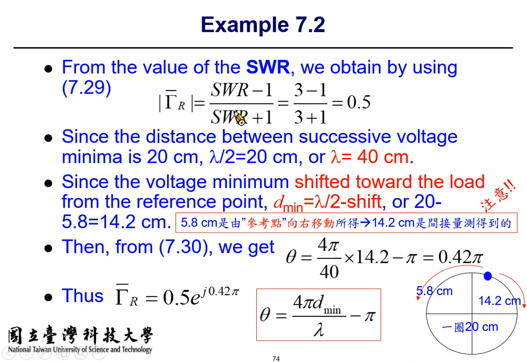So what is the reflection coefficient at that point? Well, the magnitude is 0.5. How about the phase? 70 degrees something, right? So that should be close to the result, about 70 degrees. If it's in the first quadrant, that will be 0 to 90 degrees. Second quadrant, 90 to 180, and so on and so forth.